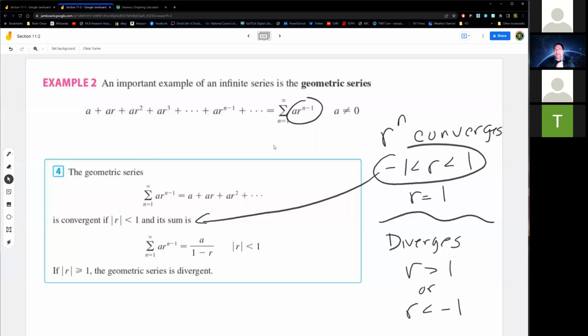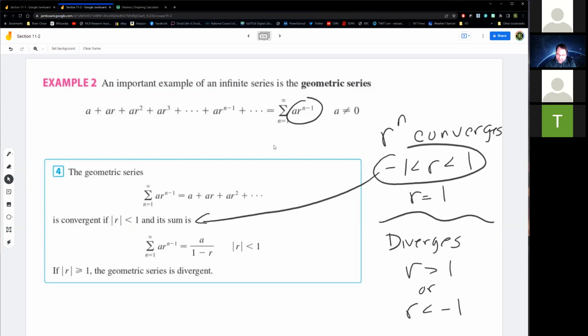Remember, unlike the last one, we were looking at the sequences. We were just looking at that as a sequence, and we wanted to see what that went to. So if r was 1, all the values are 1, so it, in essence, converged to 1. The difference here is we're looking at it as a summation. So if all the values are 1, and I add an infinite number of 1s, I'm going to get to infinity. That's why it diverges at 1 still.